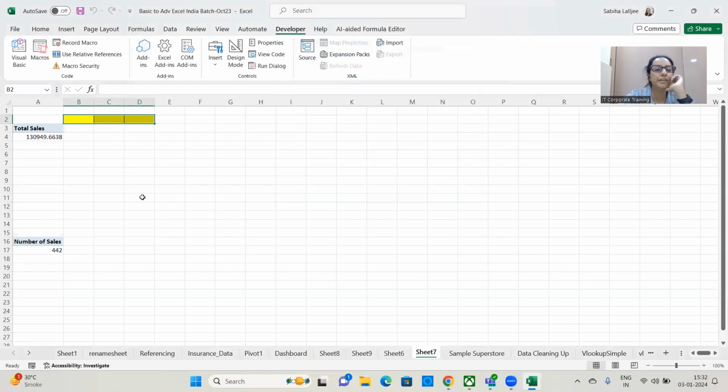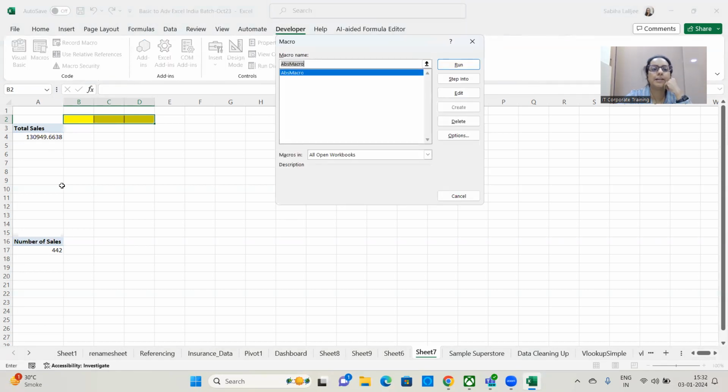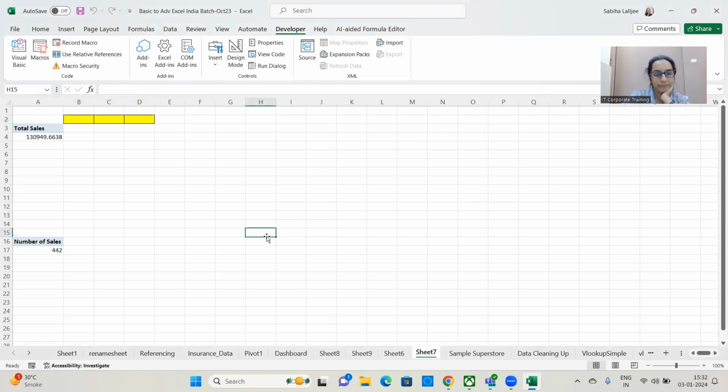So these are different ways of running it. You can use the keyboard shortcut or you can run from the macro list.